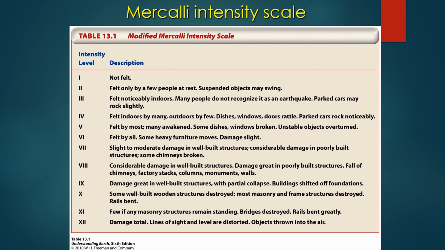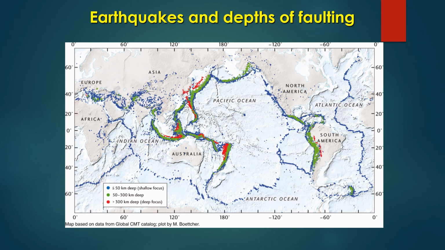Although the intensities are generally highest near the fault rupture, they also depend on the local geology. For example, for sites at equal distance from the rupture, the shaking tends to be more intense on soft sediments than on hard basement rocks. This map shows the location of earthquakes around the world. We can see that most of the earthquakes happen at the plate boundaries. Rarely there are also earthquakes that happen in the interior of the plates.